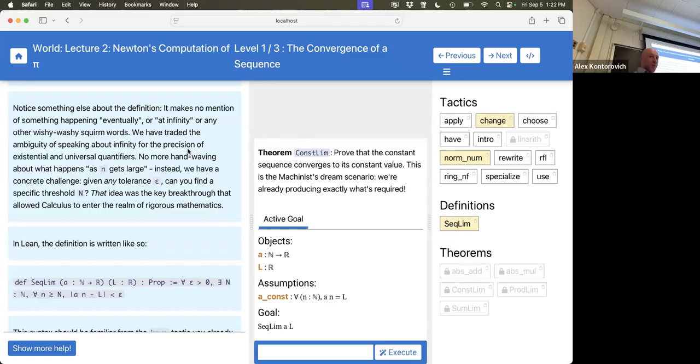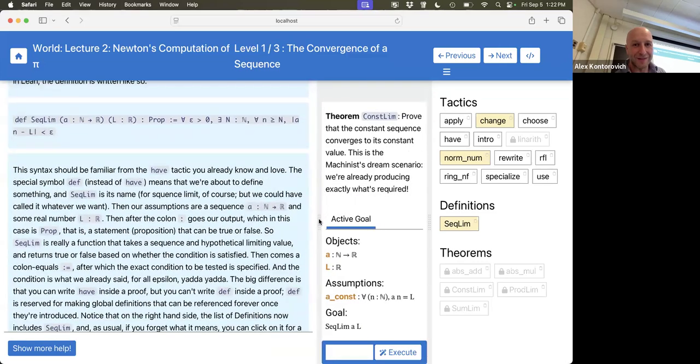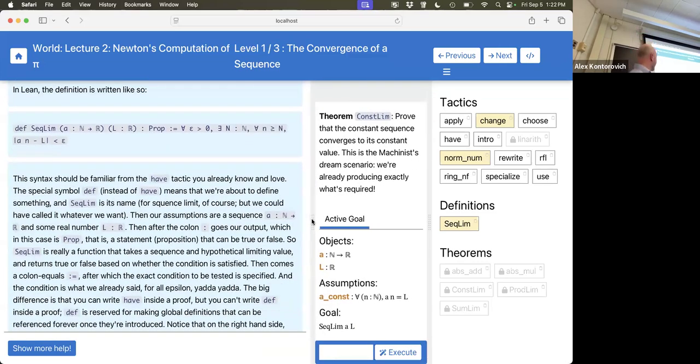How do you determine whether it's true or false? You determine it by determining whether it's true that for all epsilon positive, there exists an N, a natural number. Let me make this slightly nicer. Maybe like that. That's slightly nicer. I wish I had a better way of controlling where the new line was. Anyway, for all epsilon positive, there exists an N, which is a natural number, so that for all natural numbers little n greater than capital N, you're within the tolerance. Looks just like the usual definition.